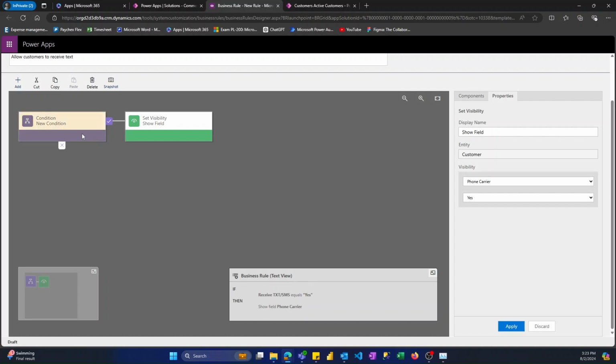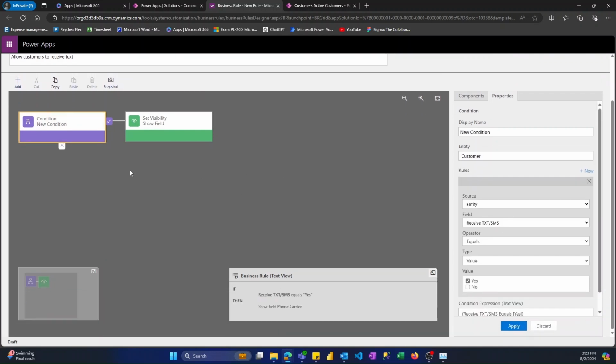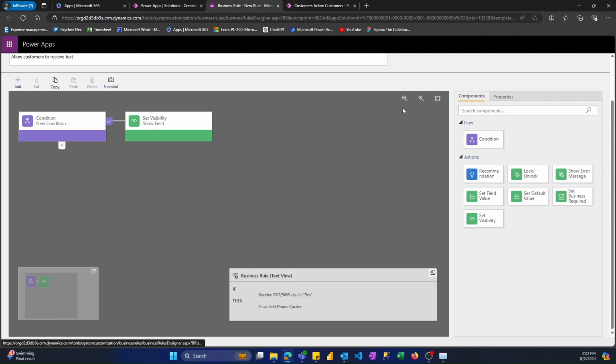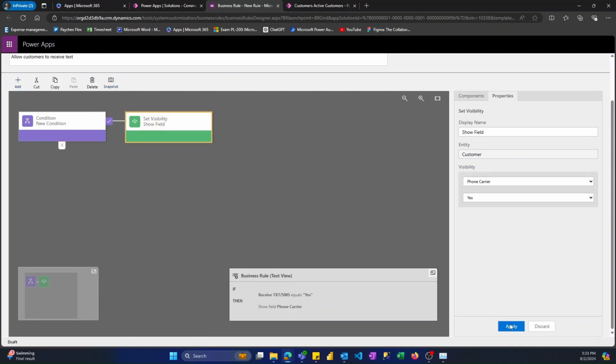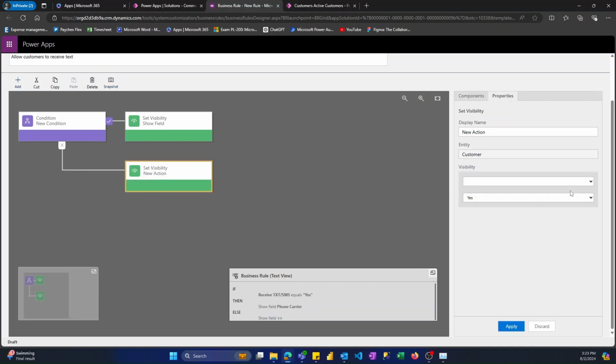Okay, so now we're going to, why does my screen keep doing that? Okay, so now we're going to go back. Make sure you hit apply. If you don't hit apply, then this isn't going to save. You'll have to redo it. So just to show you an example of that really quickly, let's say we say hide field.